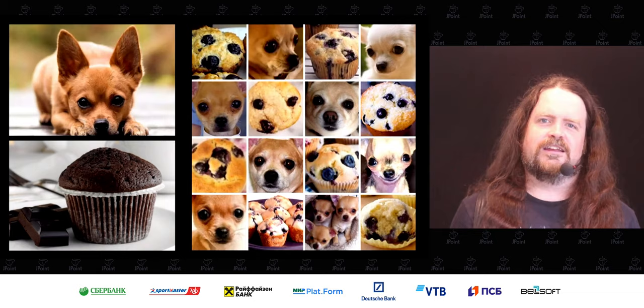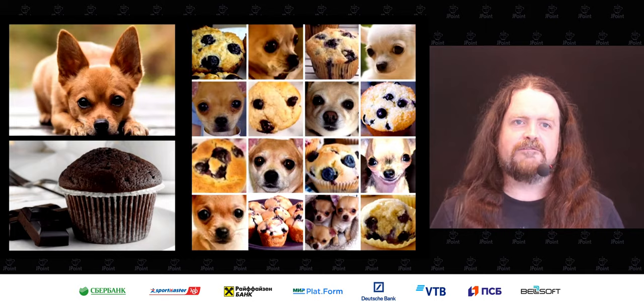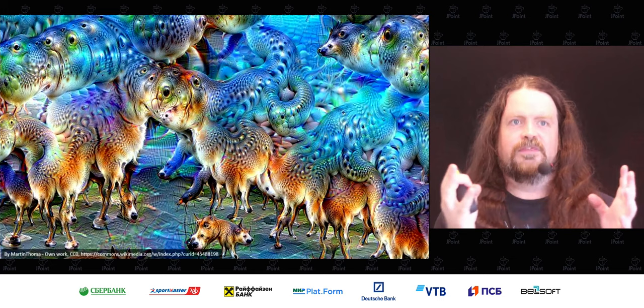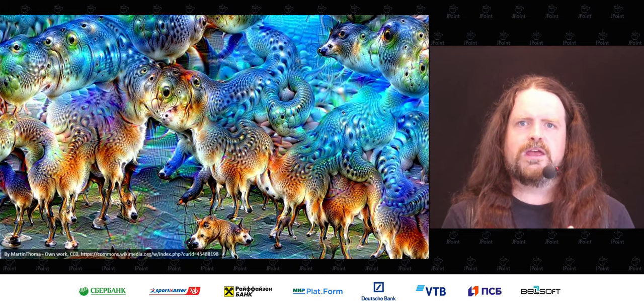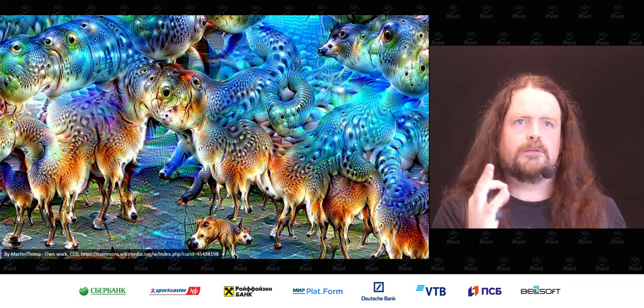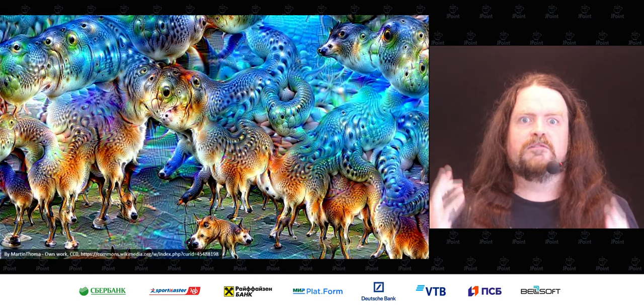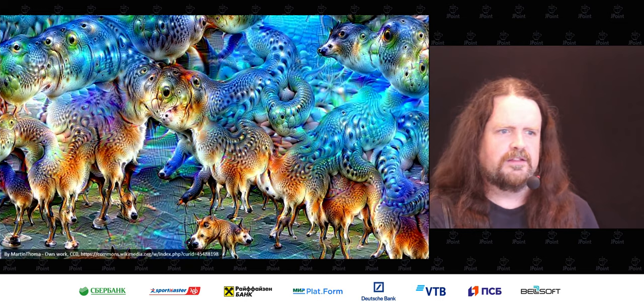Where it gets really interesting is when we take this dog detector — the algorithm that can detect dogs — and wire it in backwards, flipping it into a dog amplifier. We feed it some input data with no dogs in it and say: enhance the dogs. The computer says this is a horrible idea. We say: maximum dog enhancement. And we get these weird psychedelic pictures. When you look at them, a small part of your brain — the part that recognizes threats and predators — sees dogs. Then you look closer and it's not a dog; it's a weird jellyfish thing with maybe a dog's eye or nose. It's exploiting loopholes in the way the human visual system works.